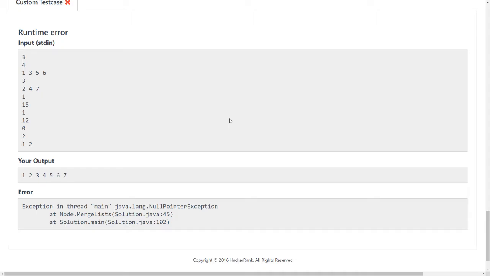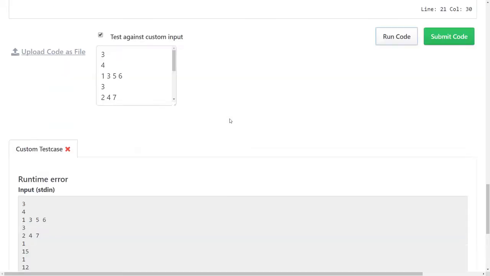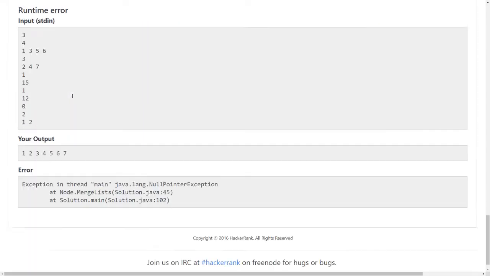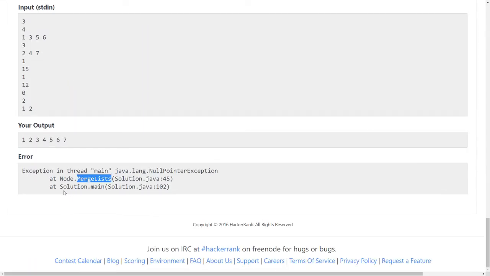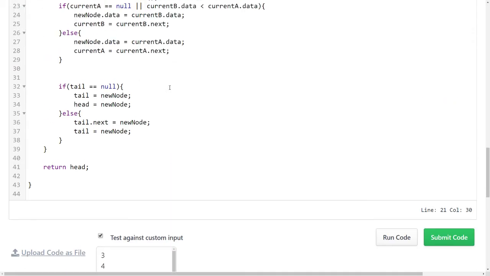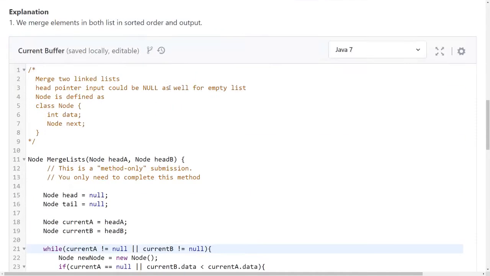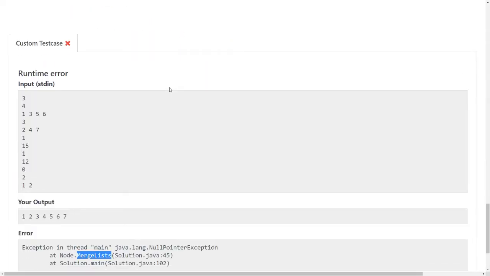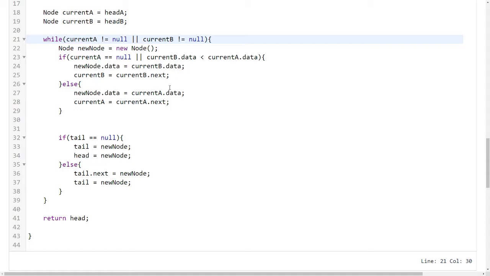Null pointer exception. Merge lists. A null pointer, where could be a null pointer?